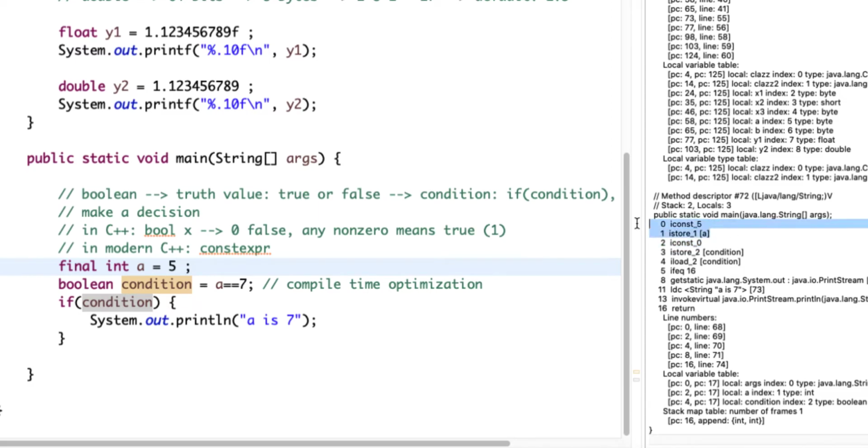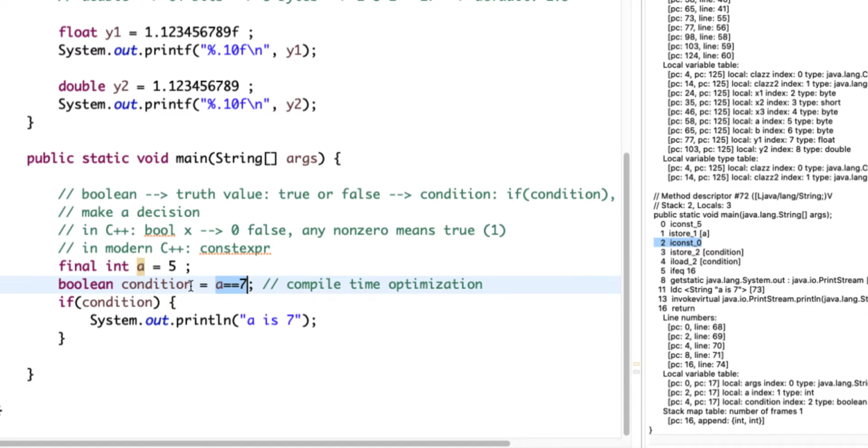And the reason that we have these two lines, iconst_5 and then istore_1, is basically that it loads this integer literal, pushes it to the stack, and then stores this value in the first location, index 1. And then we said that next is this operation a equals 7, because when you have the assignment, the JVM first evaluates the right hand side and stores that on the stack, and then looks at the variable on the left hand side and assigns the previous value to this variable.